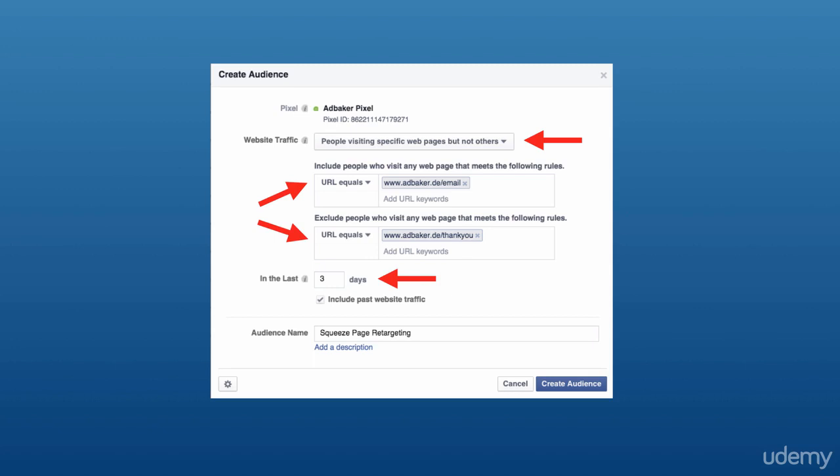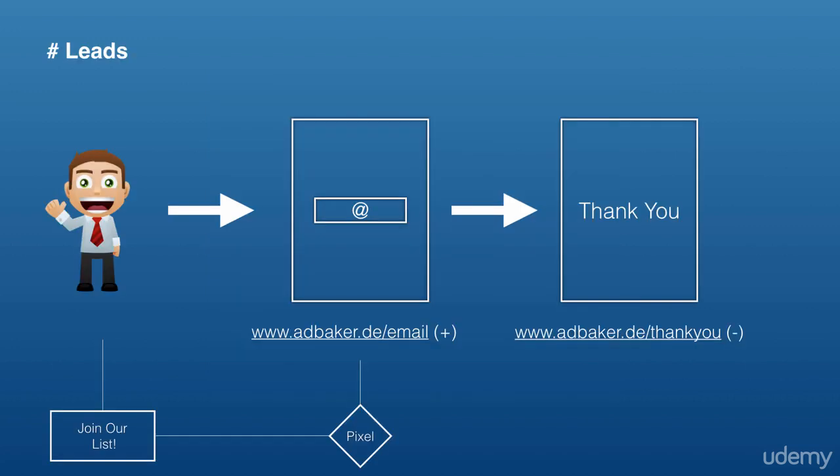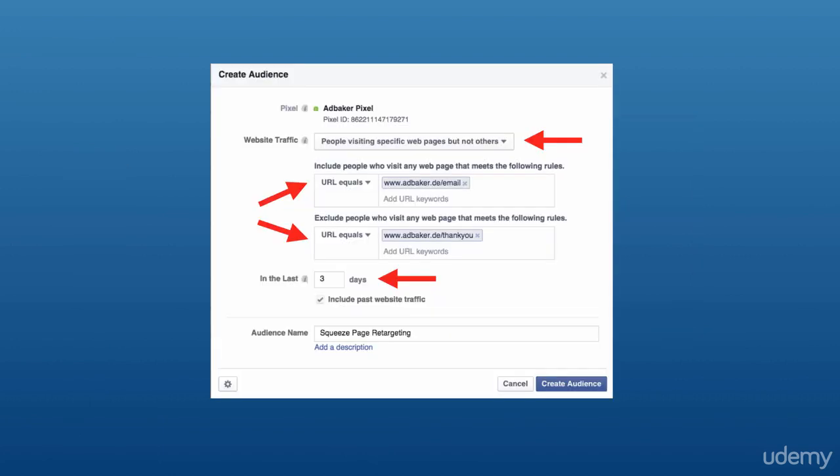You don't want to create a retargeting ad asking them to opt in a second time. So you want to exclude the ones who made it to the thank you page. Let's go back again. Can you see the URL of the thank you page that you have in place? So just copy paste that one and just enter it in the exclude people field.